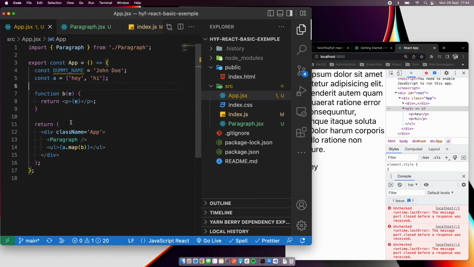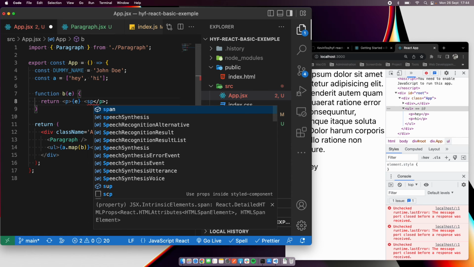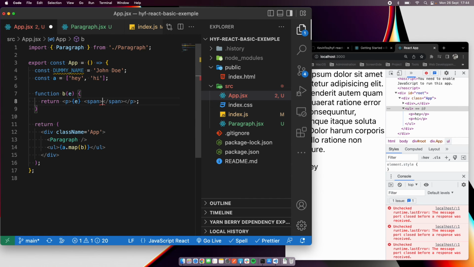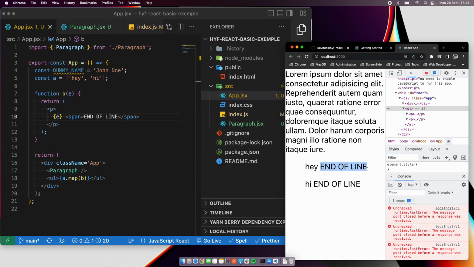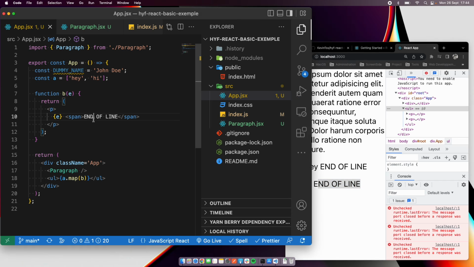That's really important. This, for example, could be a variable as well. But in that case here, since we need a dynamic value, we won't. But imagine that you also want to pass a span, maybe with an end of line, I don't know, whatever. It's really stupid, look at that. You just put end of line everywhere. What you can say is, all right, this I will remove.